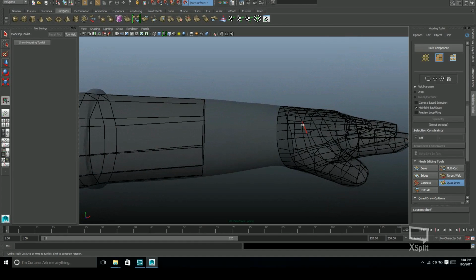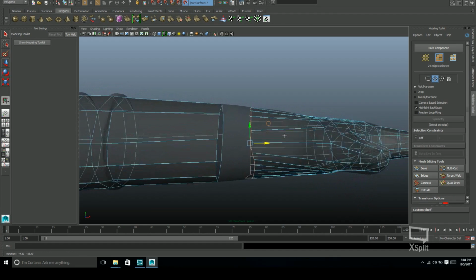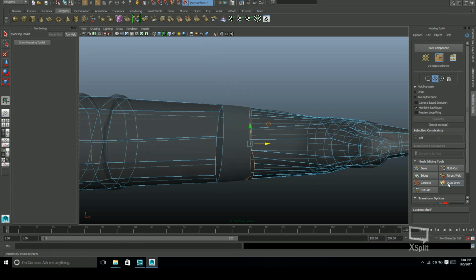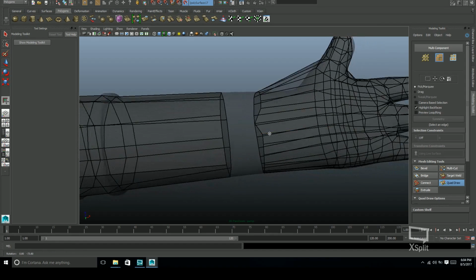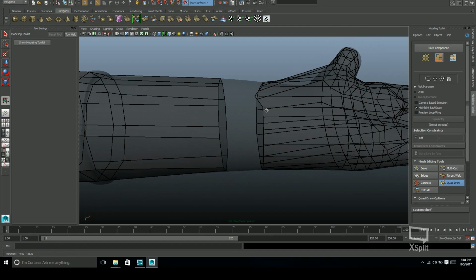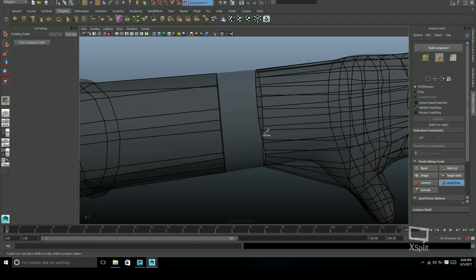Okay, and now I'll select this one and just drag it over here. Right, we'll do the same thing, quad draw, and use shift and drag on the vertices so that all these vertices fall in a single place.